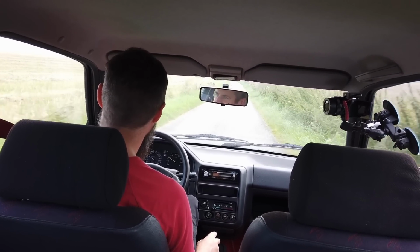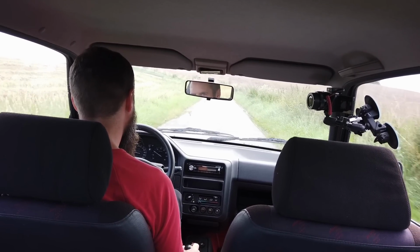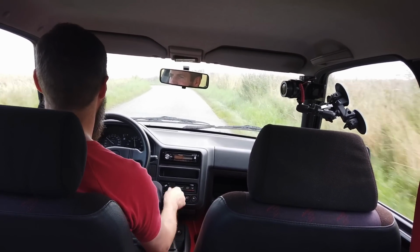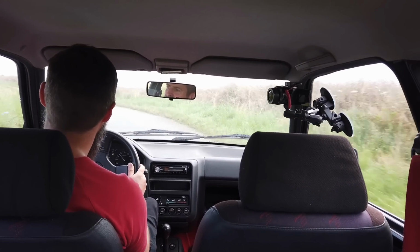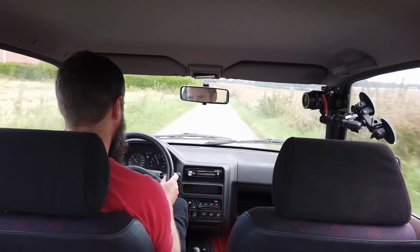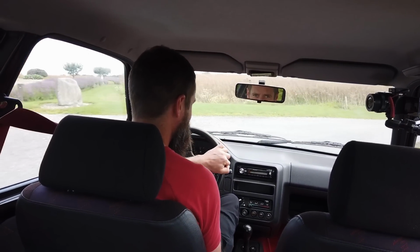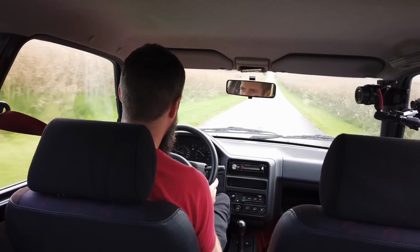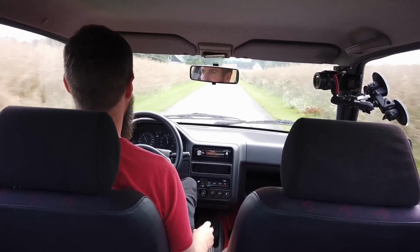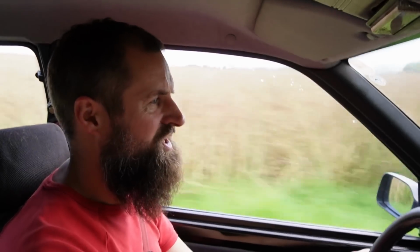Oh, there's a deer. Come on. Don't want to hit you. And we're off. These are amazing driving machines. Listen to the gear ratio. The drop in revs from gear to gear is just amazing. I love it. And the 106 is a 1.3 engine.